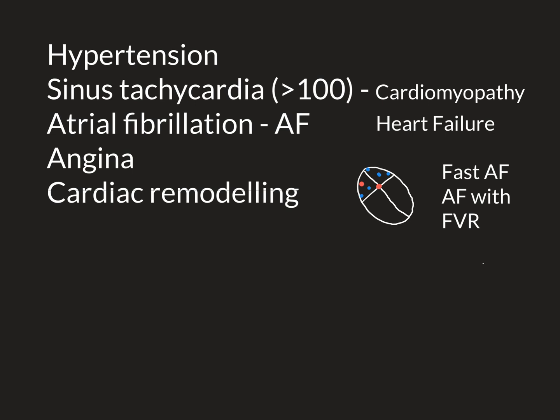Fast AF can drive a ventricular rate of 120, 130, or even up to 150. If fast AF is severe enough, it can lead to a low cardiac output because if the ventricles are beating extremely rapidly, they may not have time to relax back down between beats. That's when they refill with blood, so if they haven't had time to refill before being told to contract again, they eject only a very small amount of blood, leading to reduced stroke volume, reduced cardiac output, low blood pressure, weakness, lightheadedness, and passing out.